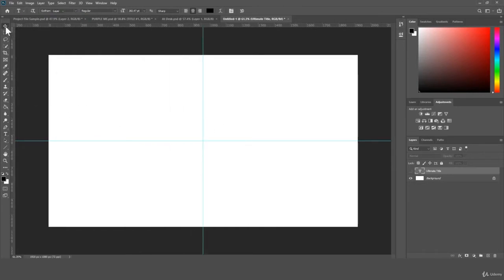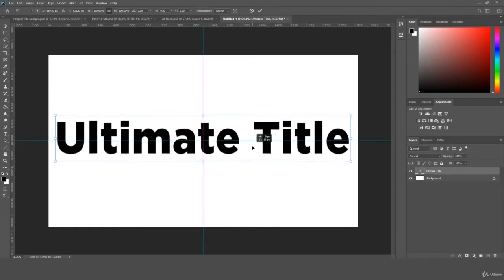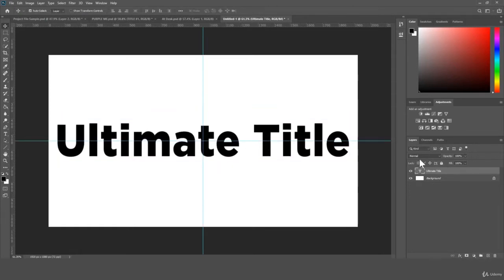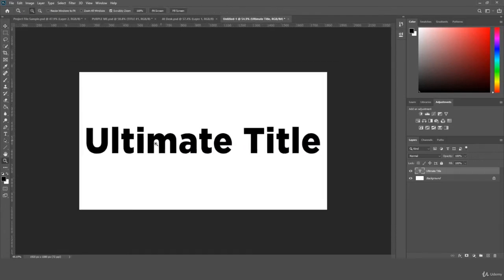Boom, just like that. And you will actually have some guides, and of course those will not pop up in the exported version, but they're pretty useful for maneuvering when you're building the text. But we can press Control hyphen, and that will take it away, or bring it back, right? I believe that's the hyphen, but ultimately we got this title, Ultimate Title.